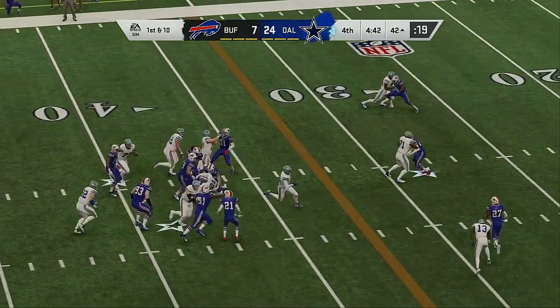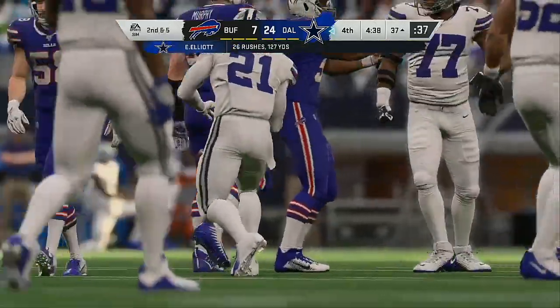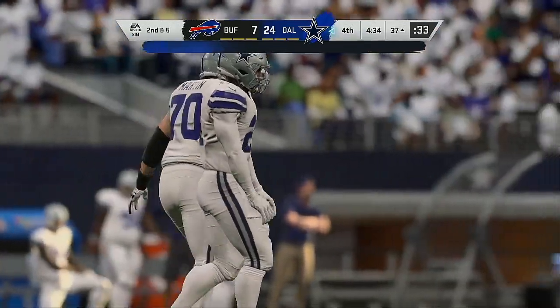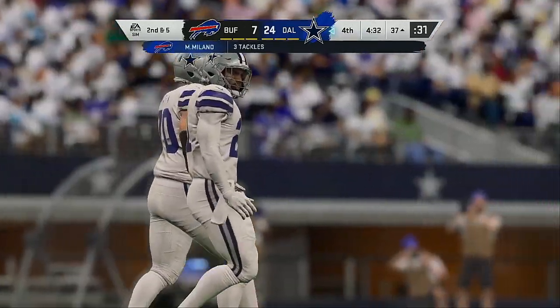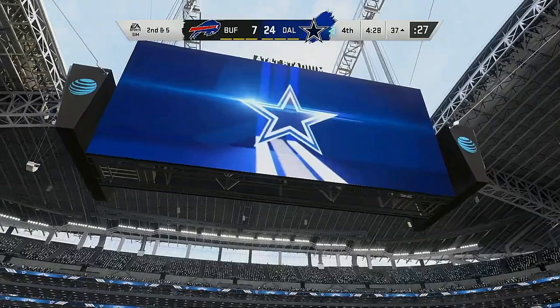After the penalty, it's Elliott. And he'll get it down on the play to the 37. Give him 5 on the carry there, and it'll be 2nd down. And I'm guessing you'd say this is kind of the key here. Grind out some yardage, work on that clock, see if you can continue to tick it down.